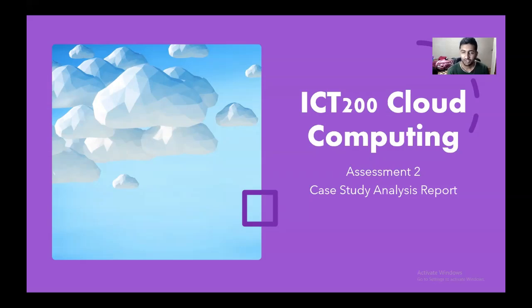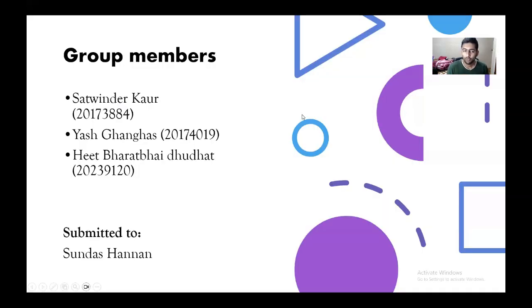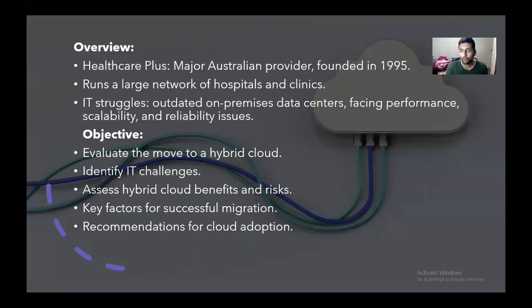I'll start the presentation with the introduction. First of all, we are three group members: Satwinder, Yash, and Heath. My name is Yash Khangas, and I'll do the first half of the presentation, and the second half will be done by Satwinder. So I'll start with the overview or introduction for the assessment.